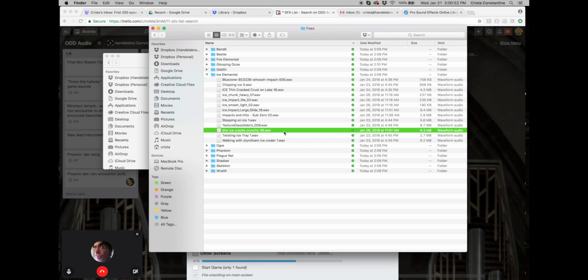Maybe mixing it with either the ice tray or some chipping ice, something that's got a little bit of a higher octave, to give it some depth. I think between the Thin Ice one and some other ones layered on top, we could find something pretty elemental.